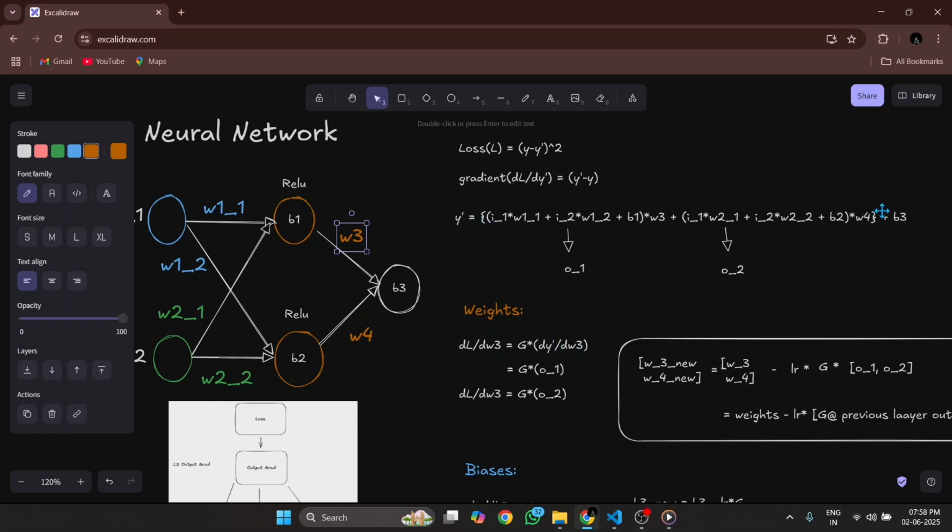This is our y dash equation. Now we see which term is multiplied by W3. This O1 term, or the output 1 term, is multiplied by W3. So when we differentiate y dash by W3, all the other terms except this term will become 0 and this term will stay. So dy dash by dW3 is nothing but O1.